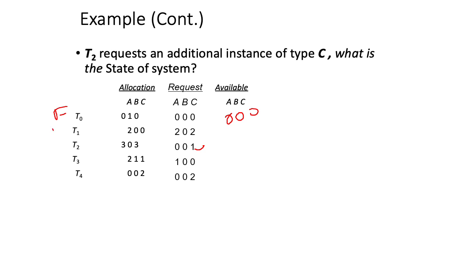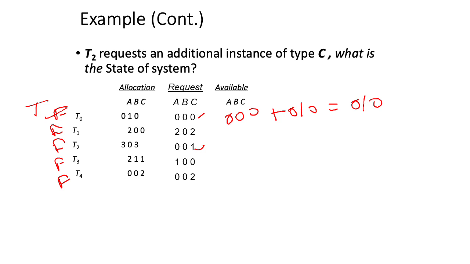So we're going to set the finish or the done state to false for all of the threads or processes. And then, can we service T0? Yes, the request is less than available, and we're going to end up with 0, 0, 0 plus 0, 1, 0, and this is equal to 0, 1, 0, and process T0 is finished. Can we service T1? Not yet. Can we service T2? Not yet, because we don't have this one instance of C just yet available.